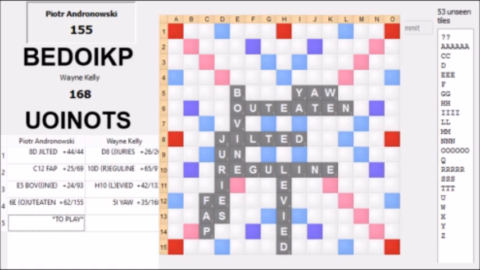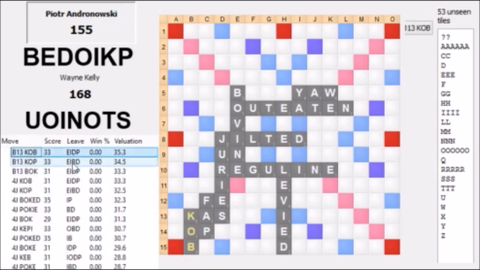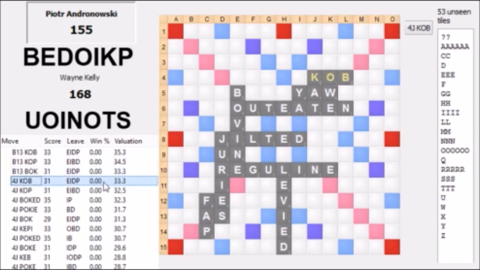Okay, Peter can play a few moves that are available at B13. For example, there's KOP, there's KOB. Total score over 30, and that's pretty decent. Another scoring spot would be J4. Personally, I would rather keep a P compared to a B.